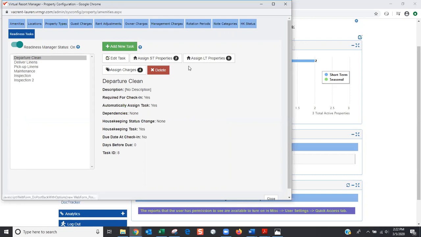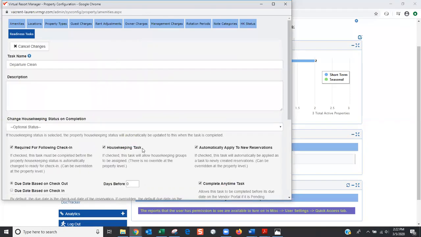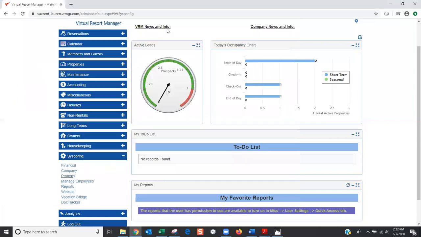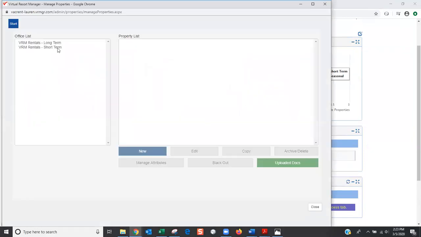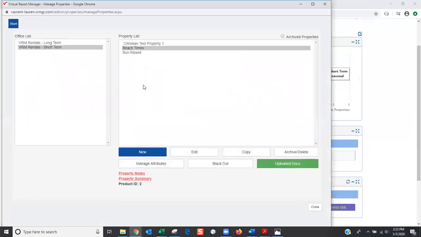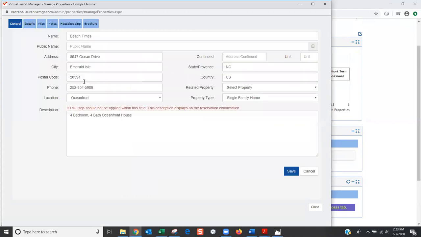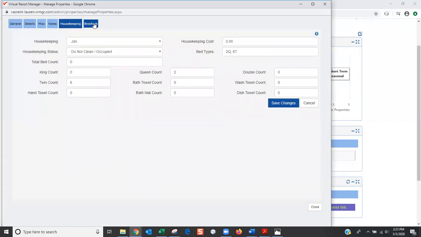But with this, as I mentioned before, because we clicked the housekeeping task, we can go in at our property level and assign specific people to our tasks. So if I go into properties, manage properties, select my office and my property, if I click edit and go to the housekeeping tab, I'm going to see who my default housekeeper is.